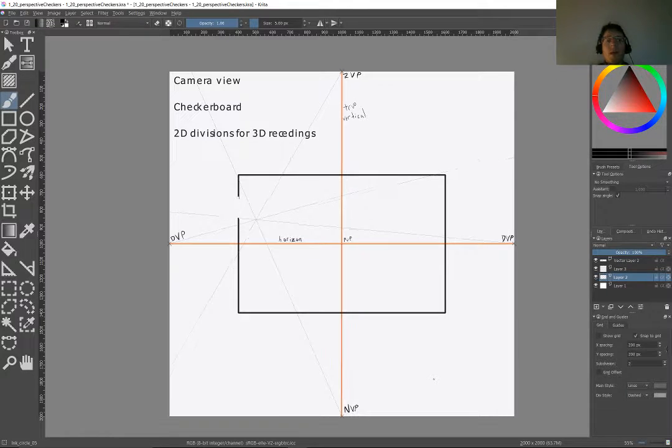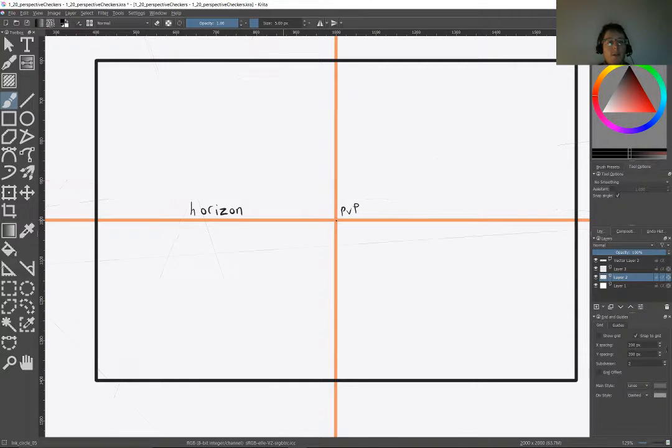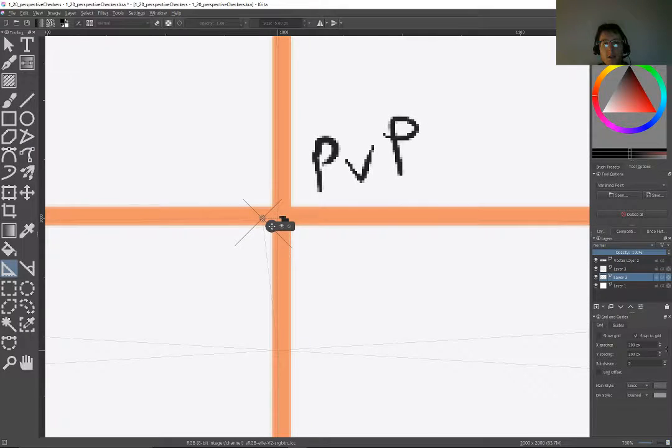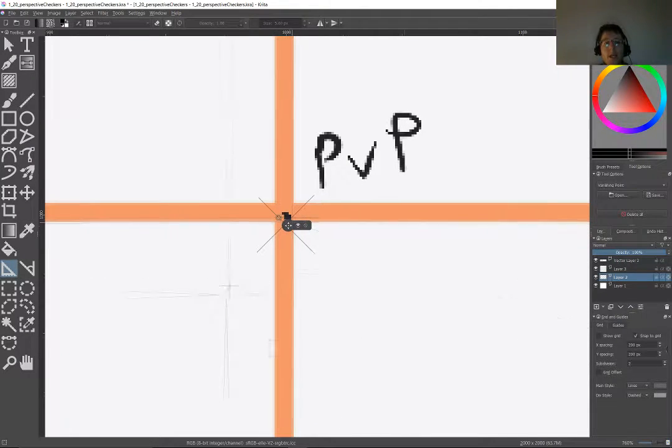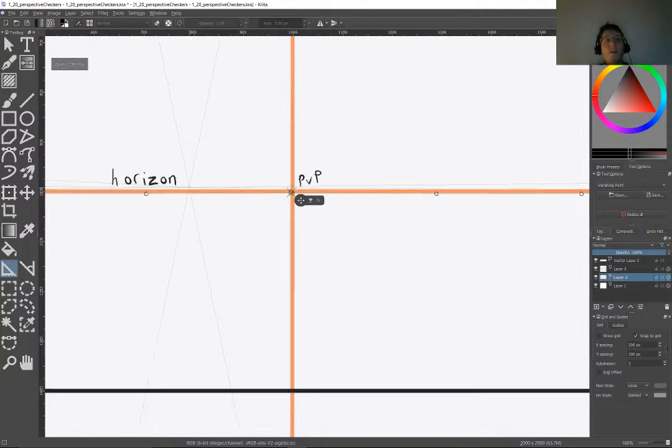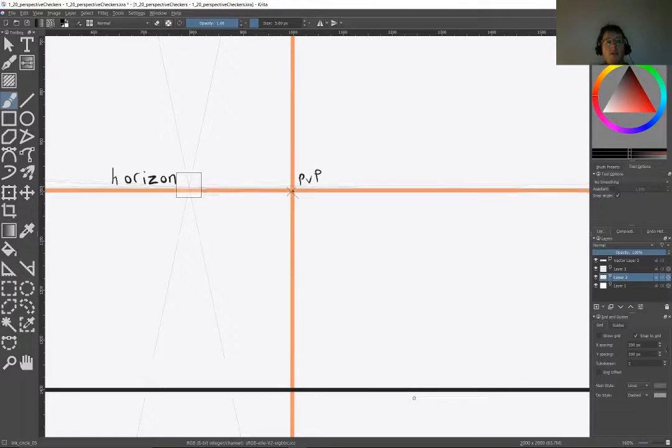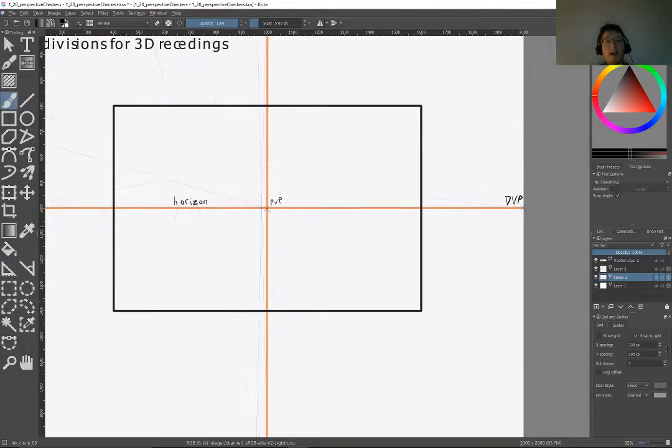First off, we have our principal vanishing point right here. And I'm just going to add a little assistant for that. And again, we use the principal vanishing point for lines that are parallel to our line of sight. So if we're looking straight out, that's where our line of sight is going to die. And similarly, if we have lines on the road here, they're all going to appear to vanish there.